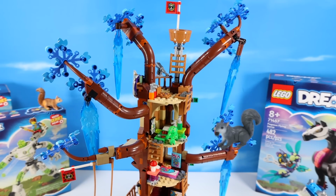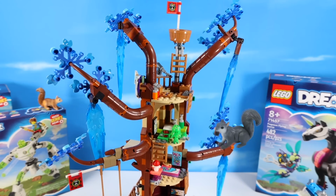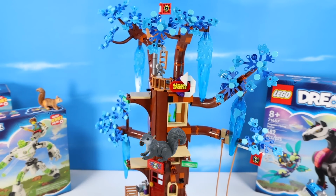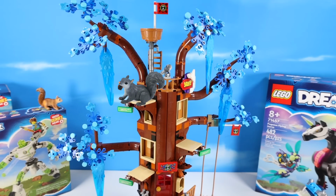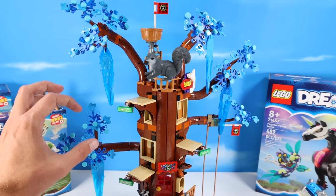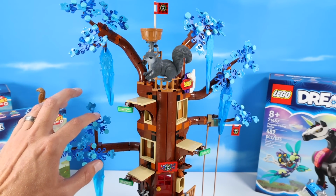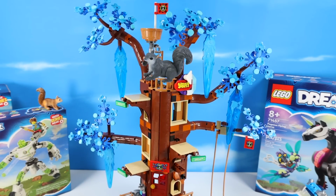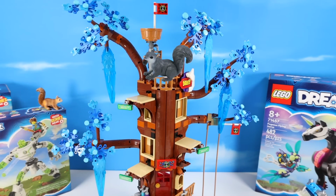But it certainly could have used a few more branches, even though we just put in like 7 more of these branch leafy things, which are pretty stunning by themselves. You've got a lot of little branchy leafy things, the little white circle studs, and even a crystal diamond thingy on each one, really making them stand out, but certainly could have used just a little more.